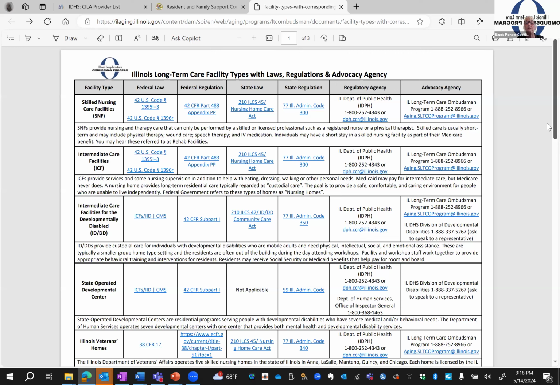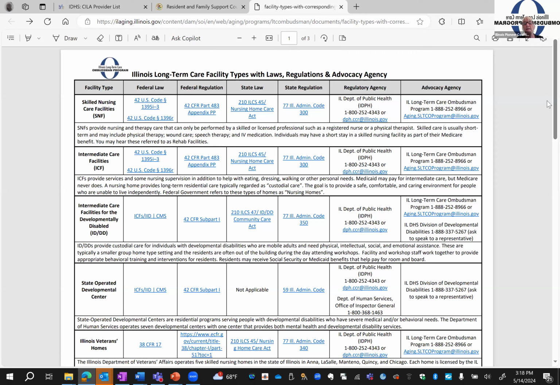So this is just to let you see through the course of the sheet the federal law, the federal regulation, the state law, the state regulation, and then the regulatory agency that actually oversees that entity. In this case, it's the Department of Public Health, and then the advocacy agency, which in this case is the Illinois Long-Term Care Ombudsman Program, of which Stephen and I are a part.